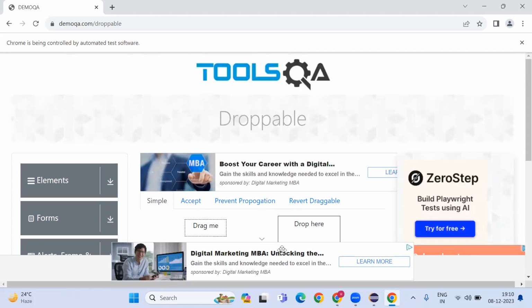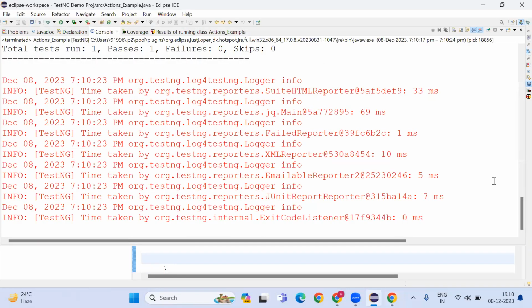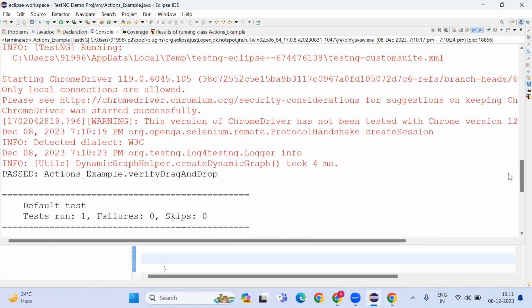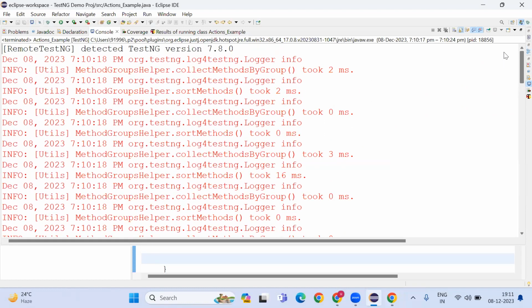Mouse over, drag and drop, double click, right click. These are the mouse actions. Don't touch the mouse. Wait some time. This website, lot of advertisements we have. But it is showing pause. Drag and drop is not happening.